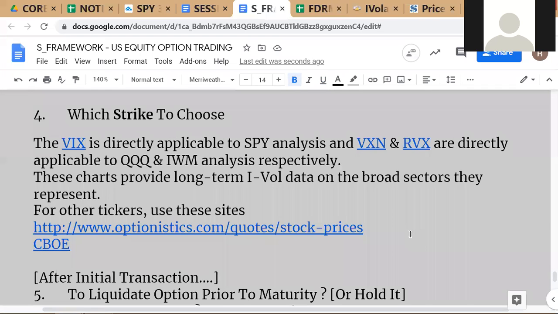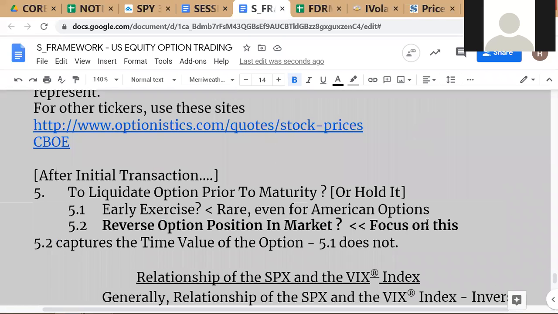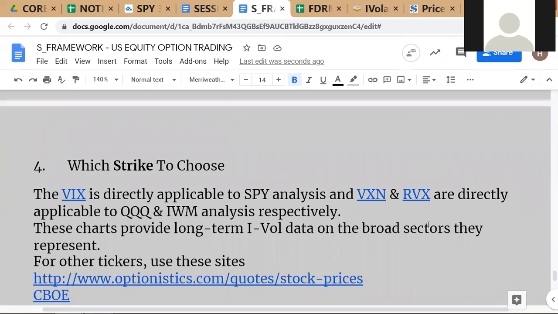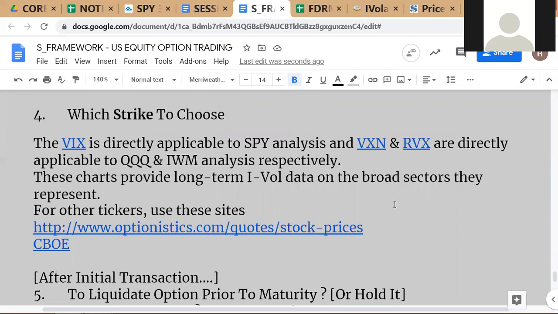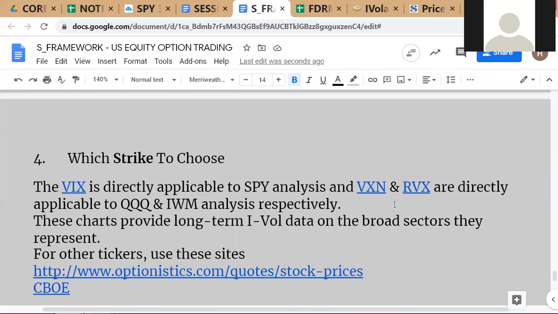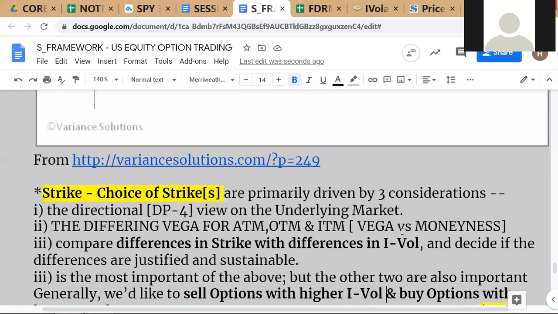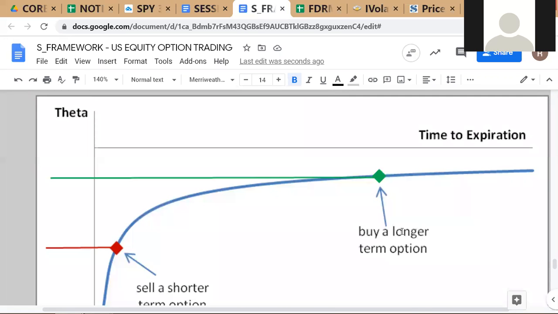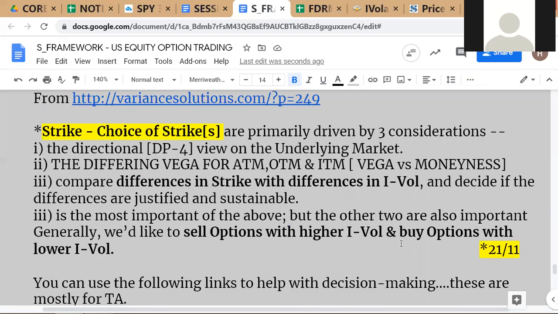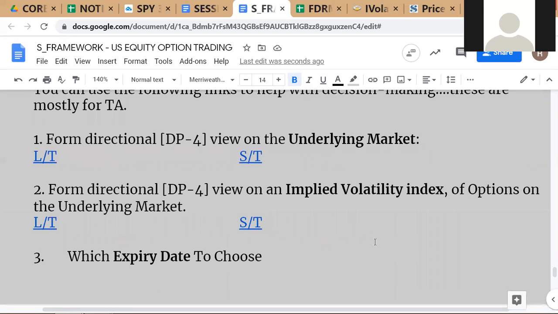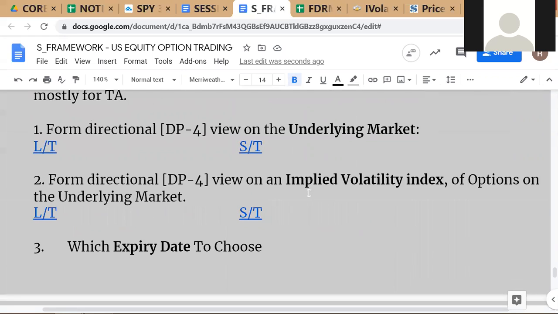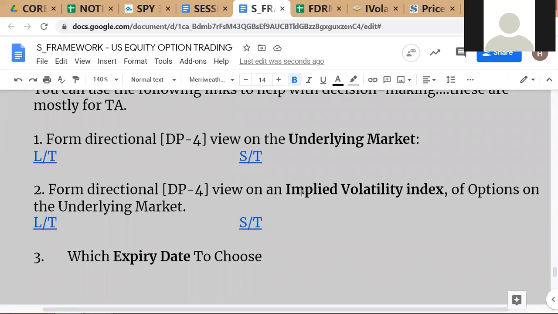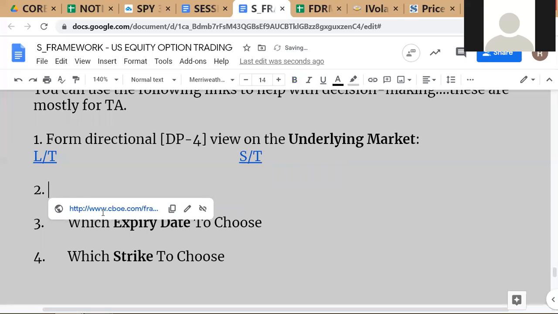Here I'll just teach you a little bit about some of these indices that you can use, and of these four, essentially, these are going to be the two most important decisions. If you look at these four here, I'll put them kind of together. Underlying market view, first is the eyeball index view, then the underlying market view. Actually, we should put this on top here to maintain the same sequence as above.